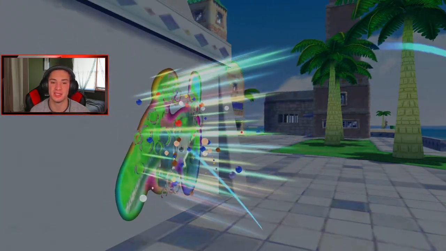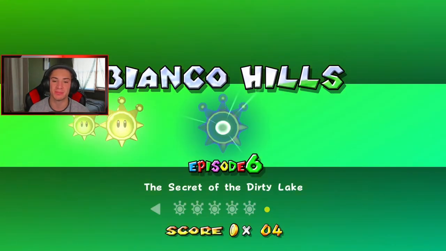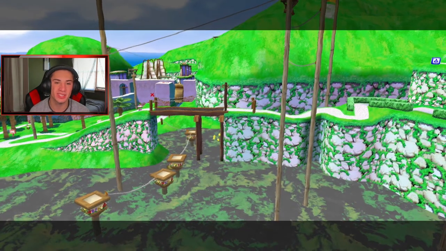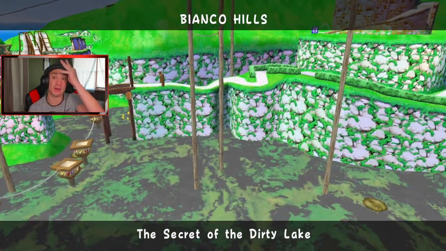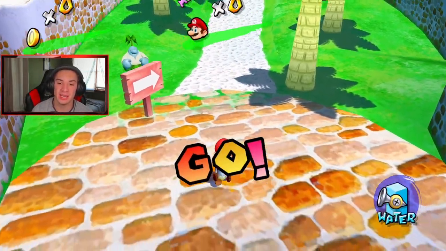Back inside this place. Yeah, this place is actually such a good starter place. I love it so much. Bomb-omb Battlefield in 64, that's a cool place, but it seems a little repetitive. I don't know why, it just doesn't seem too great. This place seems amazing. For a starter place, I would rank this up in top tier for Mario games. I thought Cascade Kingdom was good too, and honestly, I thought that was really good. But we got Secret of Dirty Lake.